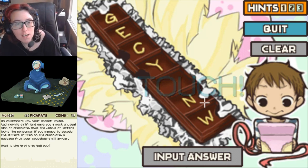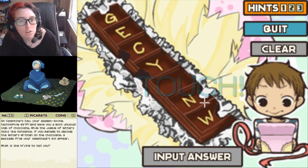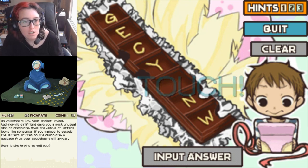On Valentine's Day, your gadget-loving technophile girlfriend gave you the most unusual slab of chocolate. While the jumble of letters looks like nonsense, if you manage to decode the letters written on the chocolate, a message from your sweetheart will appear. What is she trying to tell you?